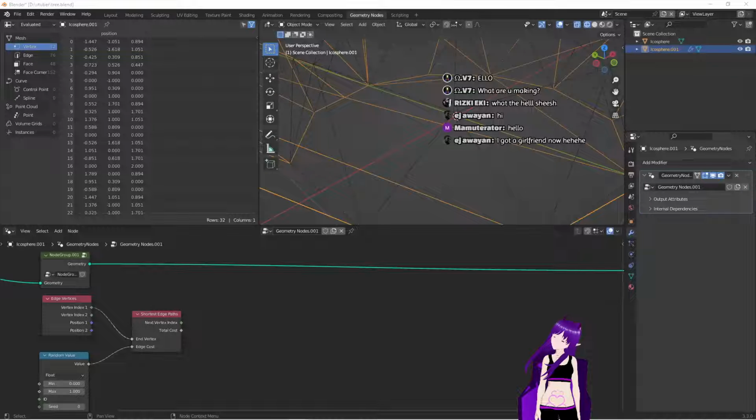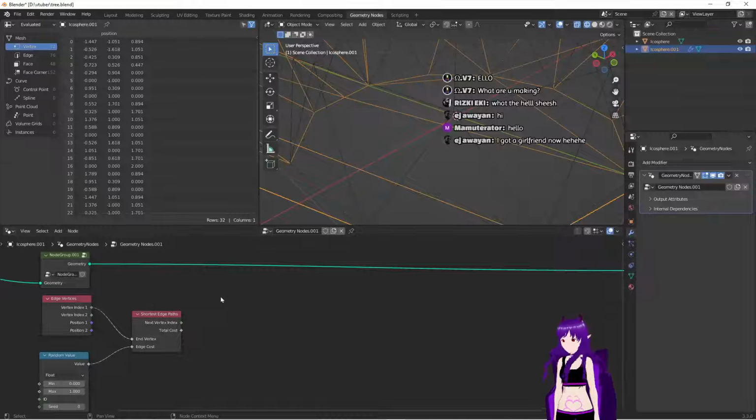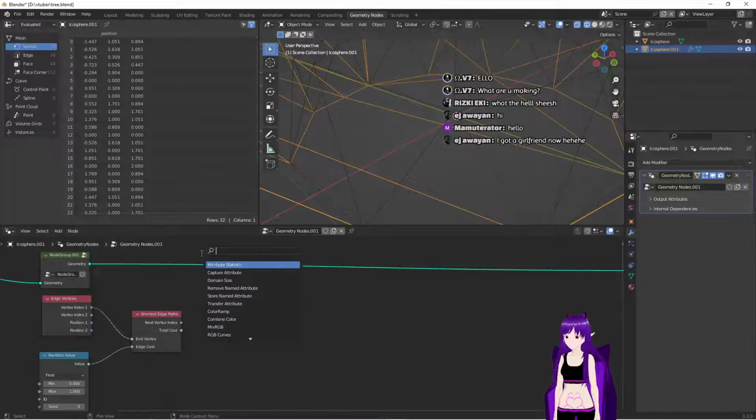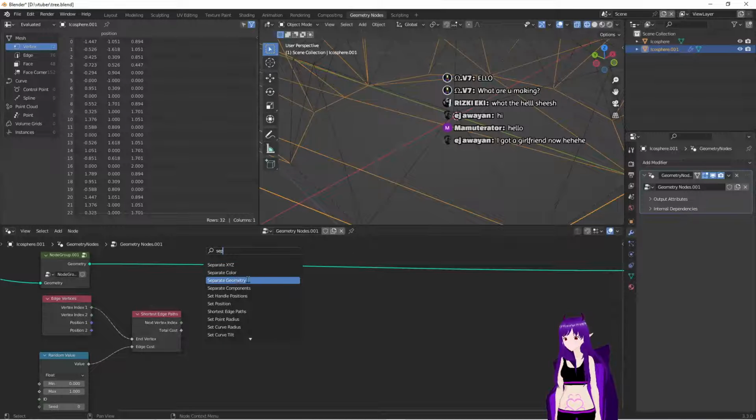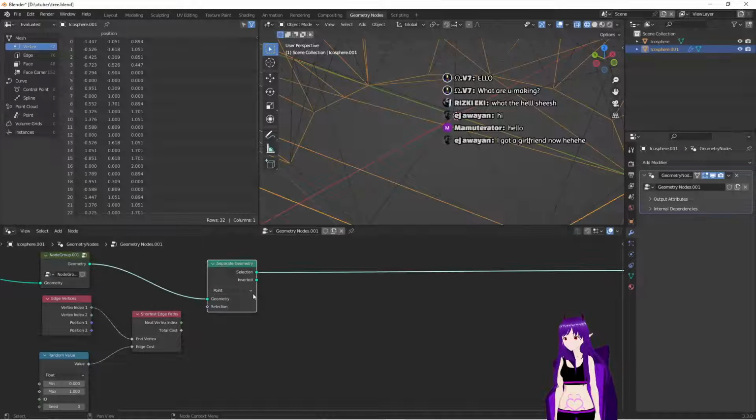Selection. Okay. So geometry. Search. Operate geometry. Edge face.